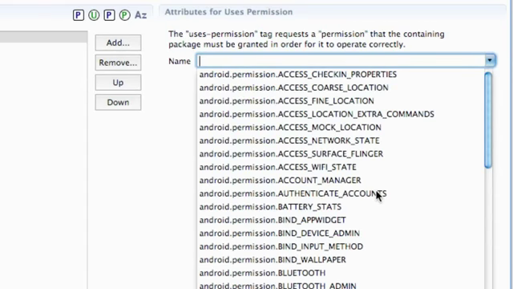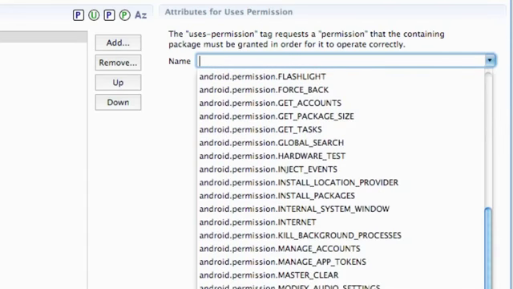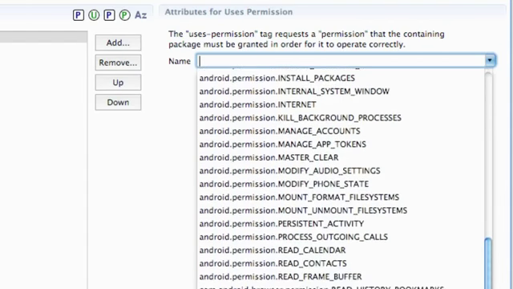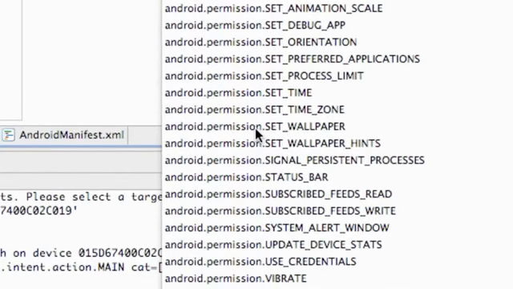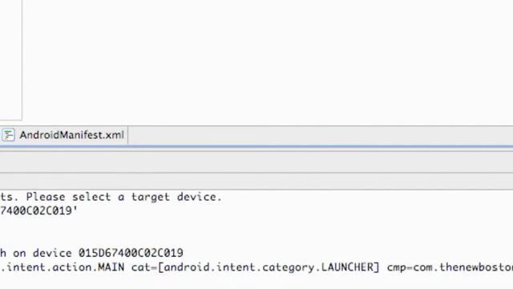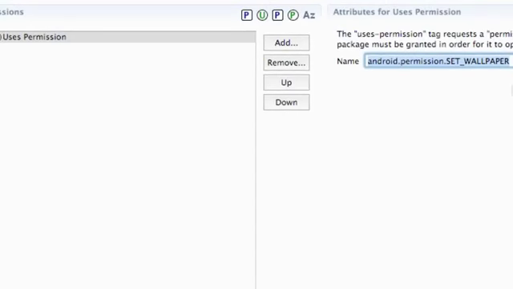There's a permission called android.permission.SET_WALLPAPER, I believe it is, something like that. But yes, set wallpaper.